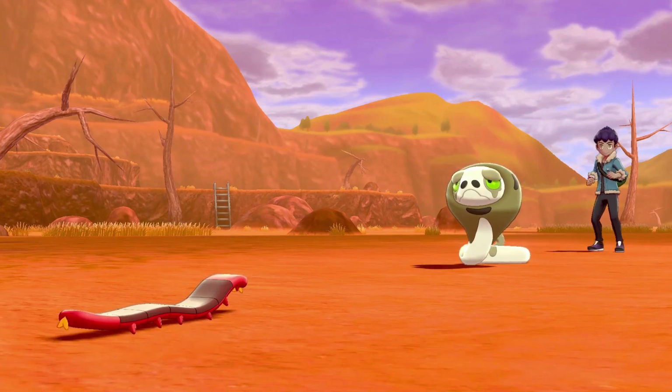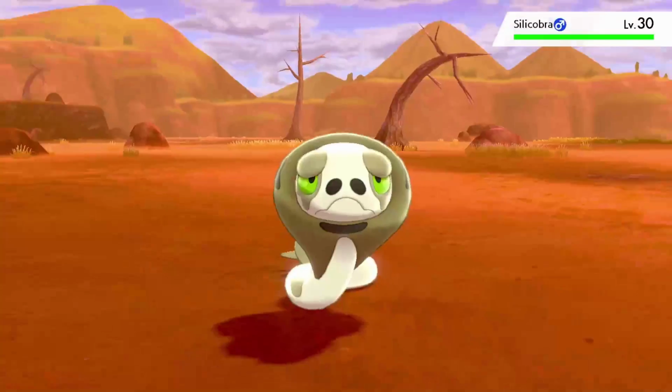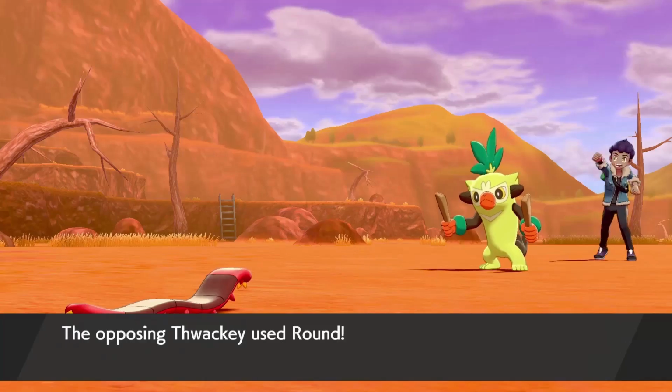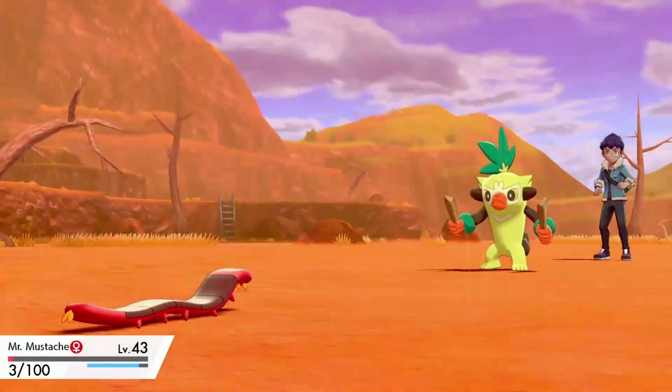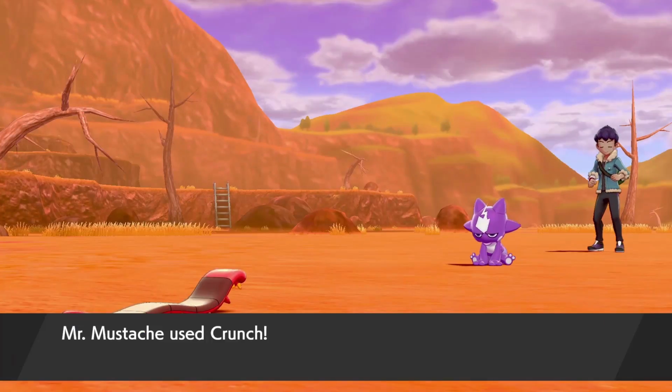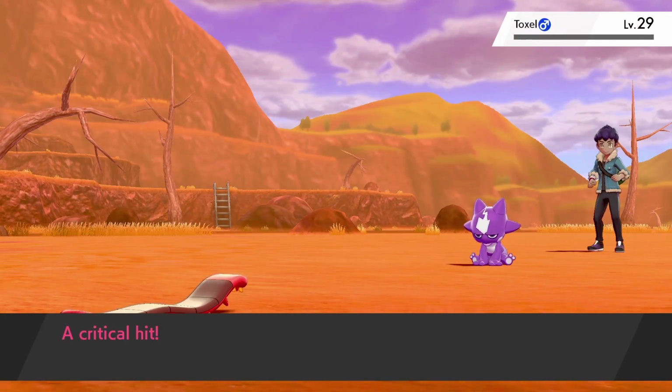His Cobra comes in, we miss a Power Whip. We get super lucky as it isn't able to take us out. We hit a Power Whip the following turn to take it out. Thwackey then comes in and takes us to 2 HP. My god, I'm having the closest of calls. We then take it out with 1 hit. Then finally his Toxel comes in and I'm forced to take it out. I feel so bad because he's just so cute.